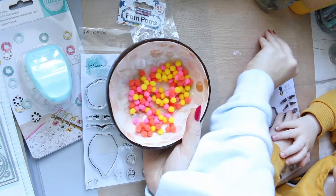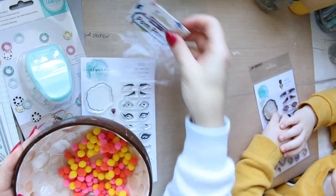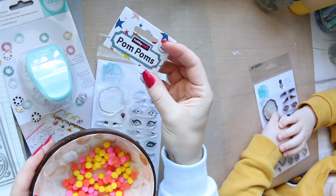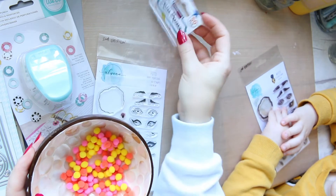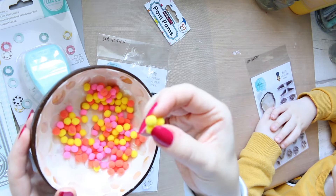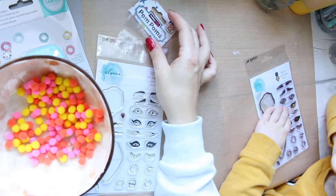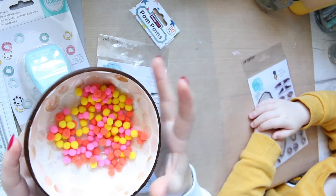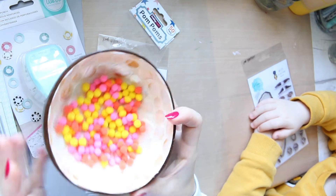So what we prepared first of all is this little pom-pom soup, and literally you just need tiny little mini pom-poms. I got these from Hobbycraft last year and didn't use all of them up — they sell them in separate color packs. This was yellow, orange and pink. I don't know if they'll have them this year, but if they do I'll certainly get more. We'll use them later at the end.